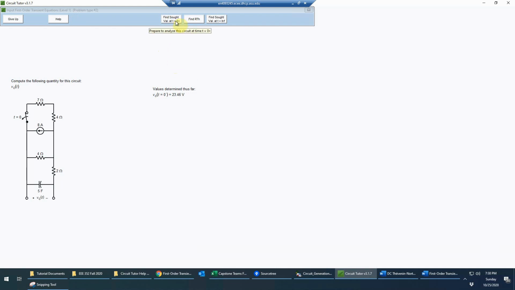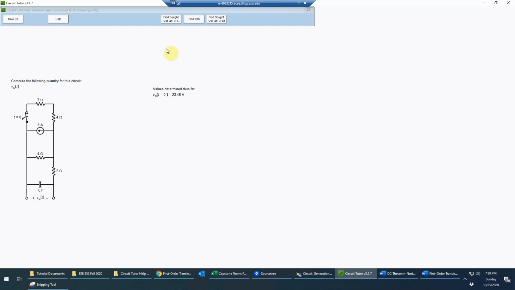Okay, so here you say, well, how am I going to find the sought value of this capacitor voltage at 0 plus? Well, the thing I have to remember about capacitors is they don't like to change their voltage suddenly. That's why they're oftentimes used in filters. And remember, the formula is I equals C dV/dt. And if we were to change that voltage suddenly, the dV/dt would basically become infinite, which means you'd have to have an infinite current. And you can't have infinite current through anything. So that really means that voltage cannot change suddenly.